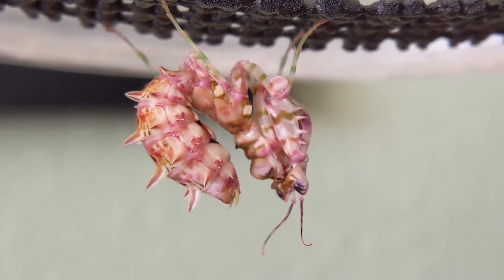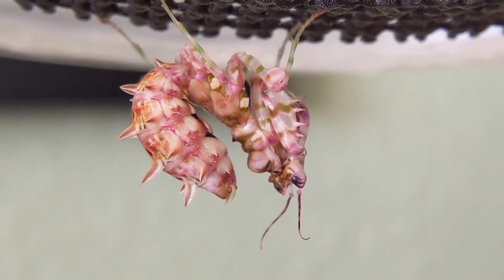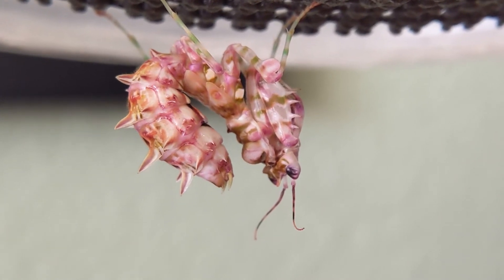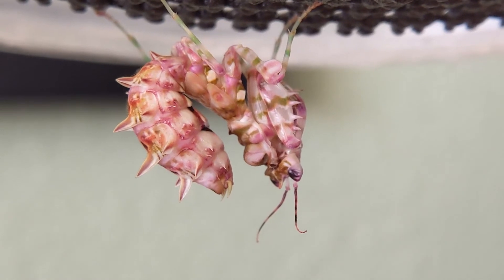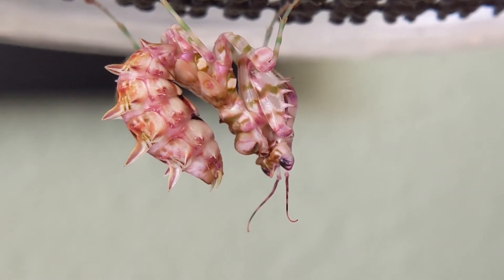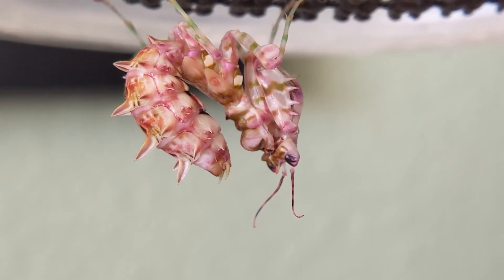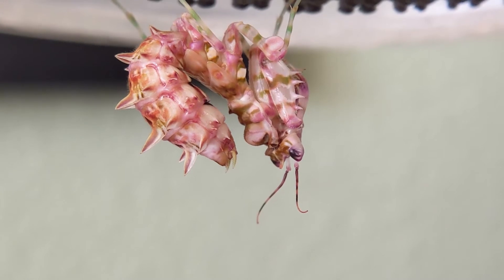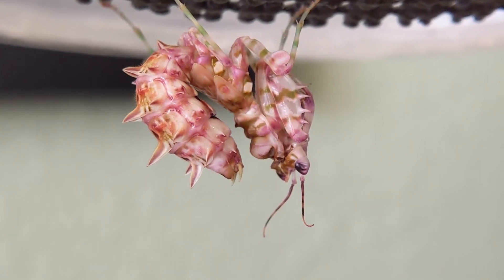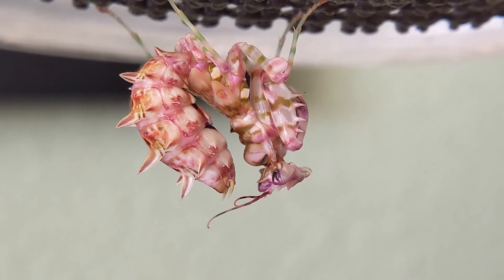Another sign is that they have swollen wing buds. This particular mantis isn't going to be an adult yet so her wing buds aren't really swollen, but when they're going to become an adult you'll see really swollen wing buds on their back. Things you should not do: don't touch them, don't move them around, don't disturb them, don't try to feed them — just leave them be. They're getting ready to molt into their new skin, which is a pretty stressful situation for them. Make sure they are upside down in their enclosure, because if they're hanging off the side that's super dangerous and they can fall. Make sure they are up high enough that they'll be able to come out of their skin without touching the ground.